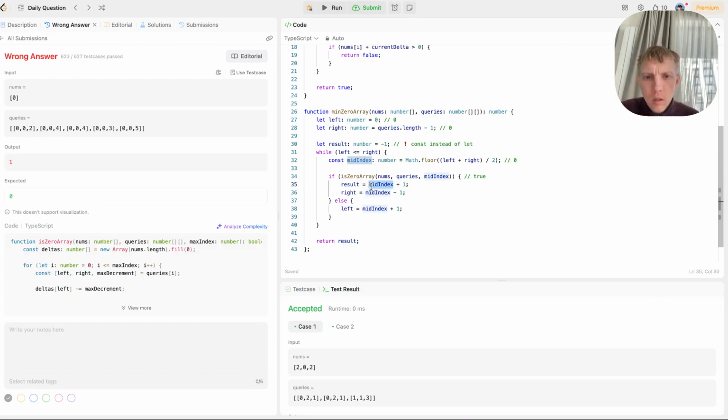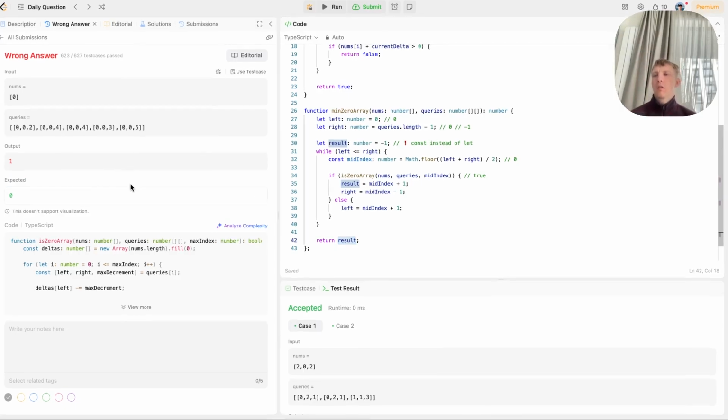Yes. Then right would be -1. This condition would not be met, and we will return 1. Why? Expected 0.